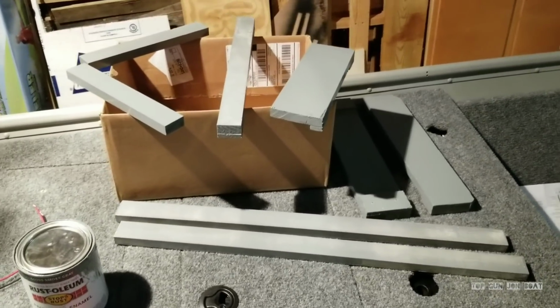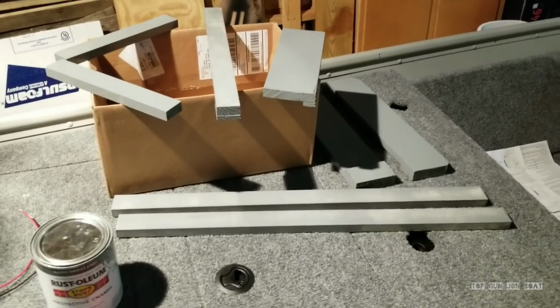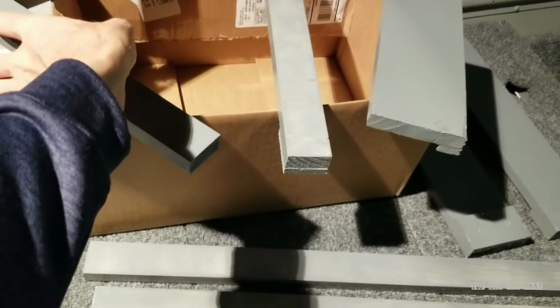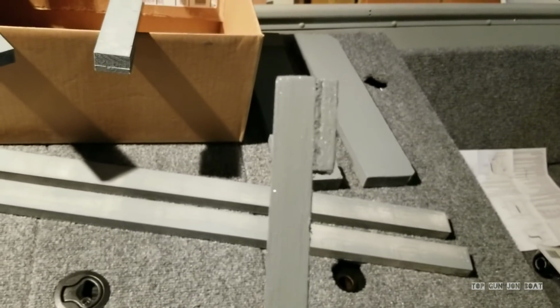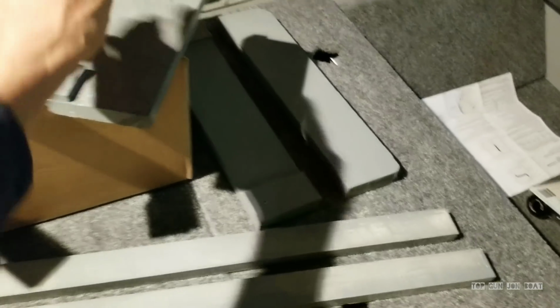What I had done was I mocked up all my framing, and I tested the Livewell to make sure that we were good to go on that. And once the Livewell worked fine, I pulled all my framing back out, and now I'm waterproofing it, painting it. I just hit it real good with a roller and make sure I get all the ends. On certain sections like shims and stuff, you just got to get in there with a brush. And if I see anything like a crack, I might fill it in with a little silicone before I stick it in the boat.